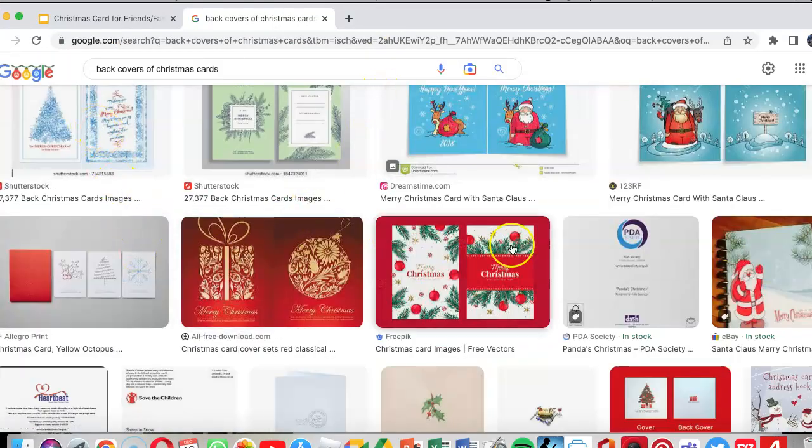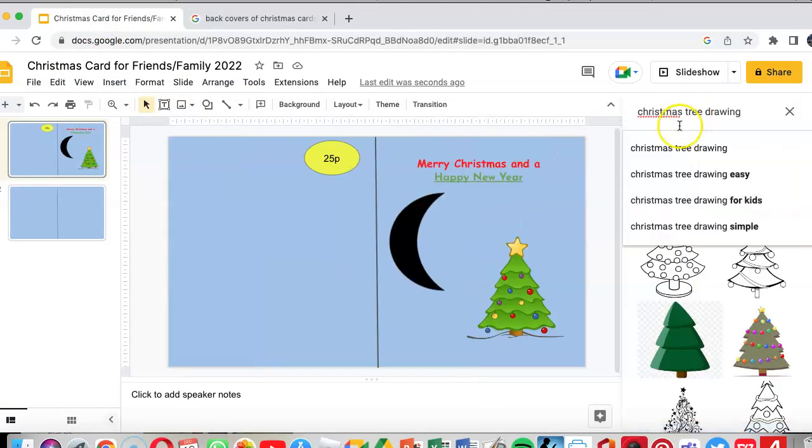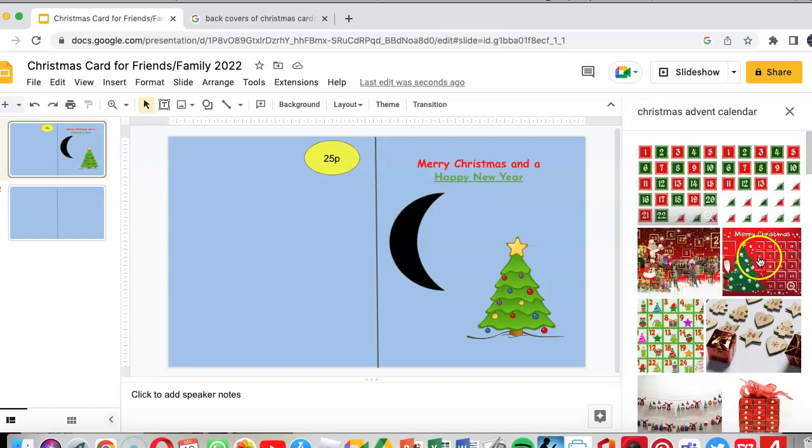So the back, obviously, you don't need to do, but if you want to do that, you can just put like a Christmas Advent calendar if you want. You can put pictures in this if you want, but it's up to you.